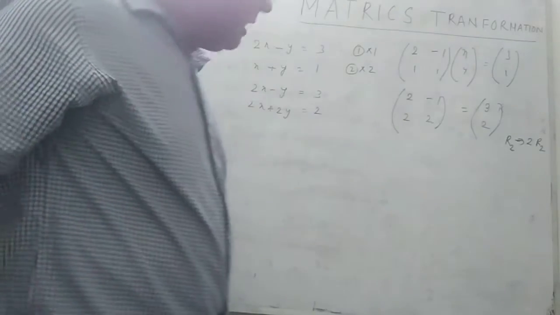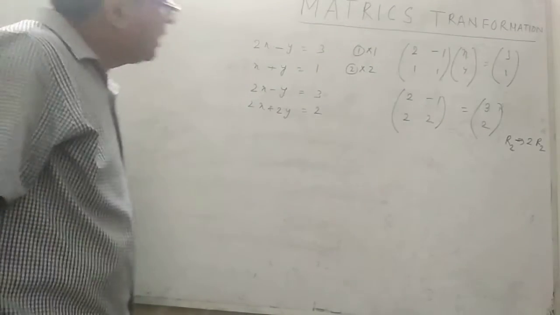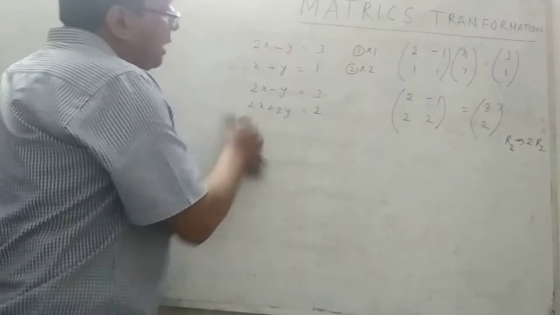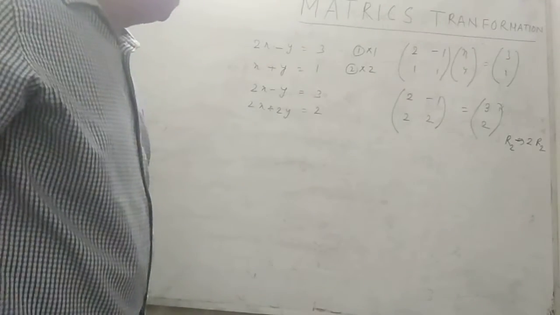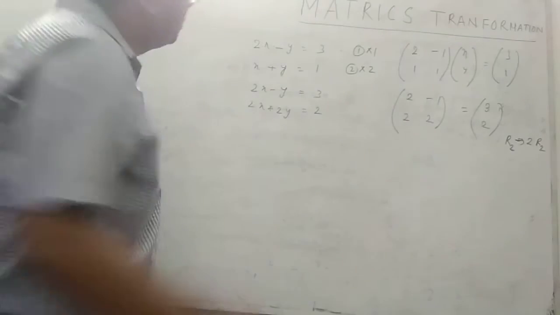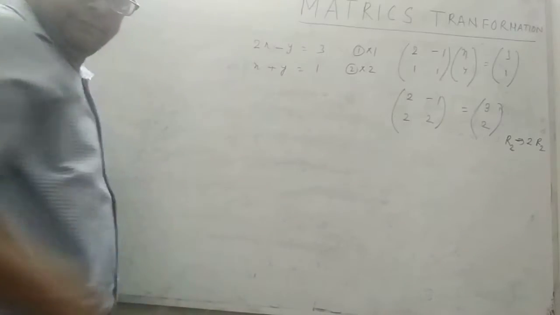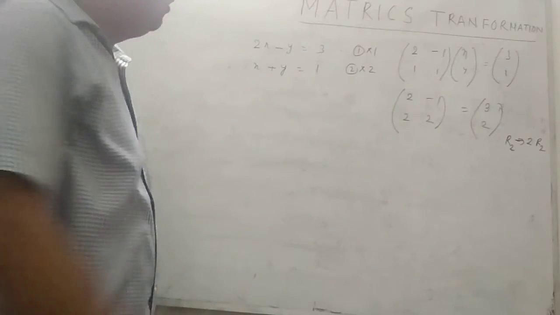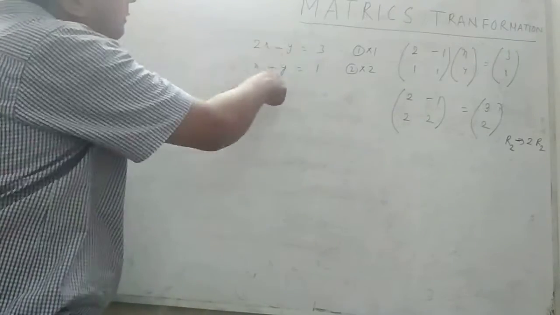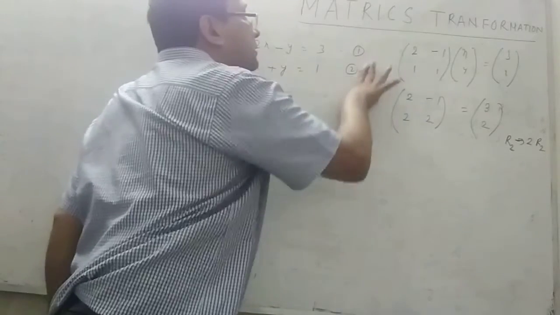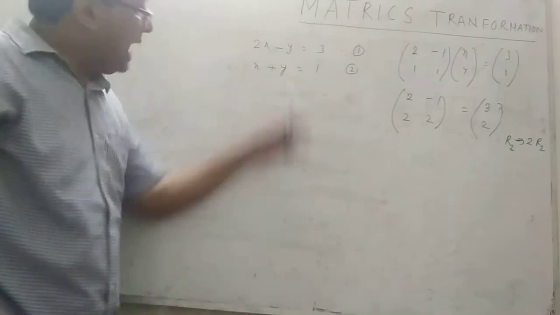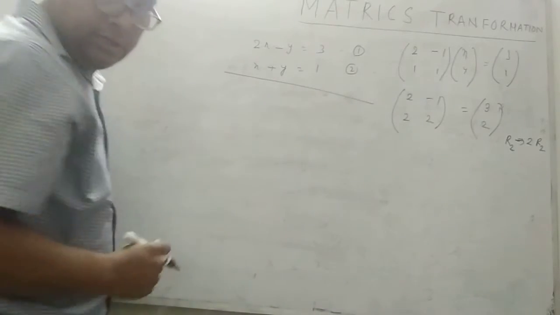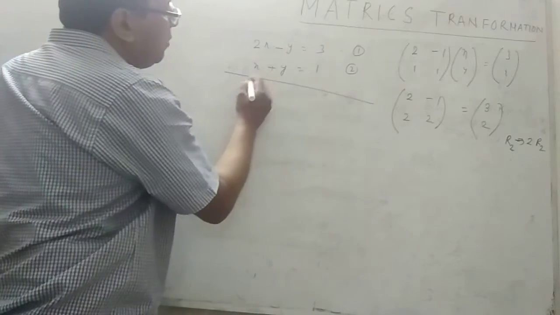Third and the last activity for transformations, what we have done in class 10, again I am trying to reconnect you or recapitulate. Suppose here, whenever I have got this, I want to eliminate y. What we have done, we can add these two equations, and if I add, what can we get? These two cancel, we get 3x.